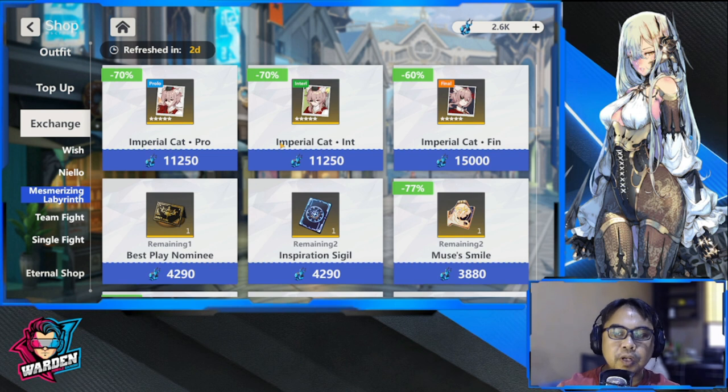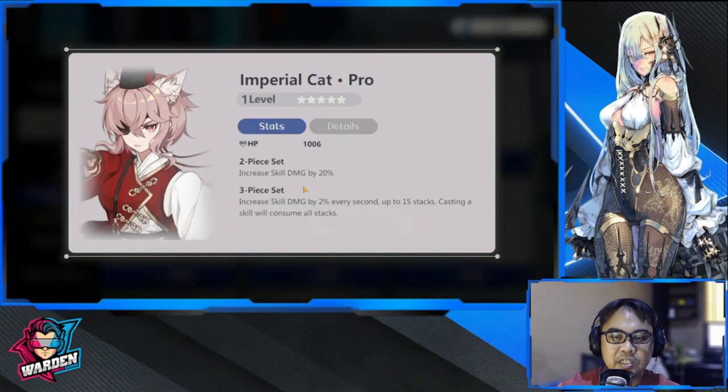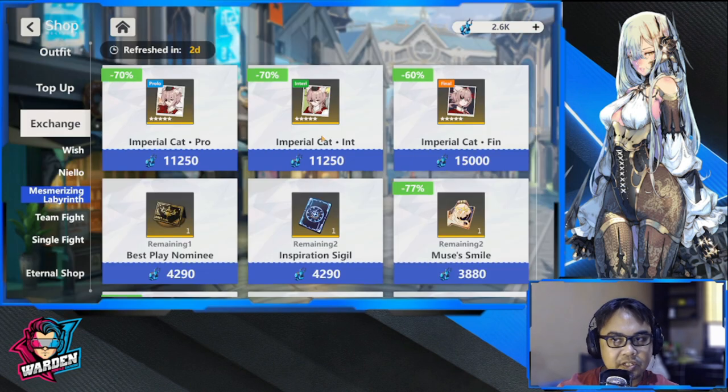However, for the store, the number one priority is the imperial cat. This is a set of three. I place this on Media. You could place this on other heroes that you wish, because this one increases skill damage by 20%. It's a decent piece of play that you could equip on Media and also others who you think have high skill damage. So you have to save up for these three. This is a priority before you purchase the other things here.